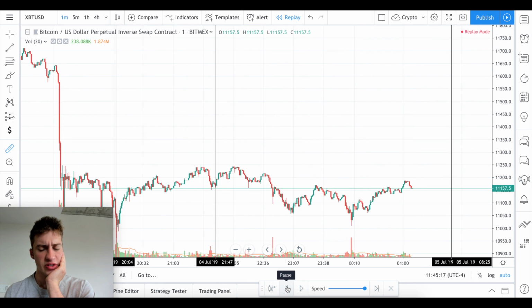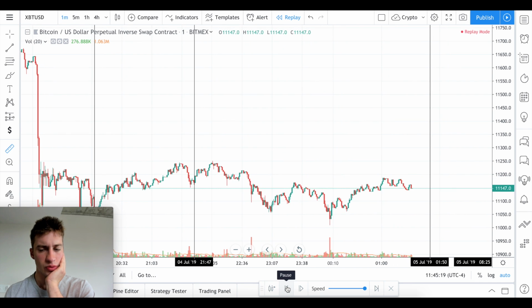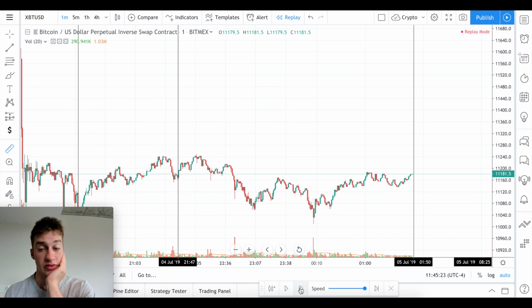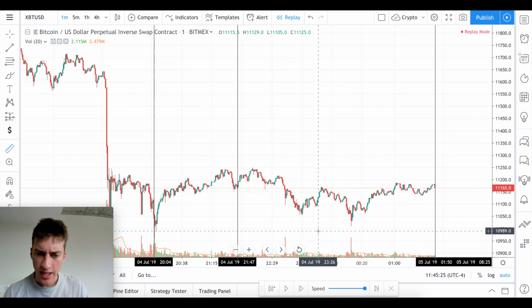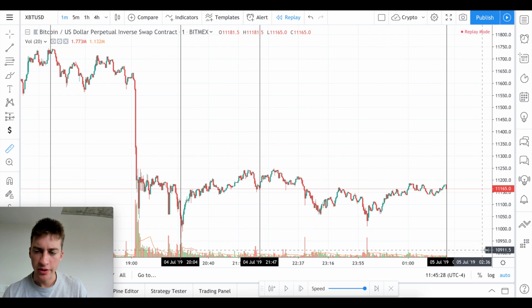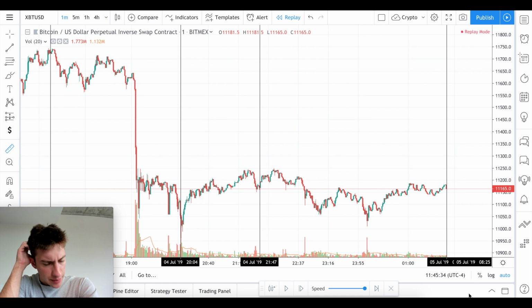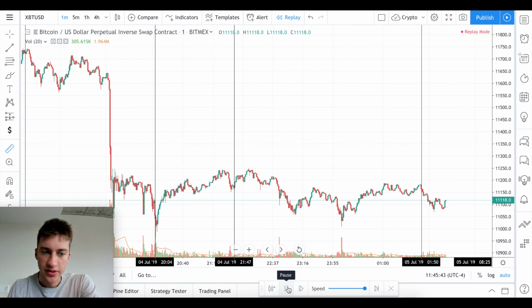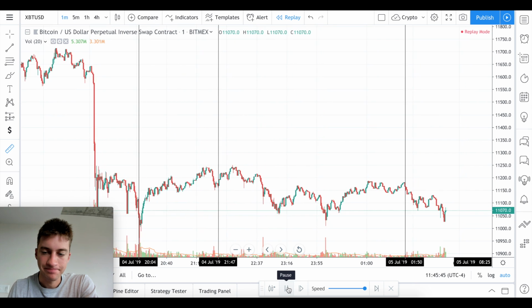We still see some consolidation here. Let's see what's going to happen at this next inflection point, next arrow, next vertical line. So at this point in time, if you were forced to buy or sell, which one would you pick? And you're just looking at price action and volume, identifying the dominant trend. What do we think is going to happen here? I hope you don't know exactly what happened on July 4th, because if you do, then you would know the correct answer would have been to sell.